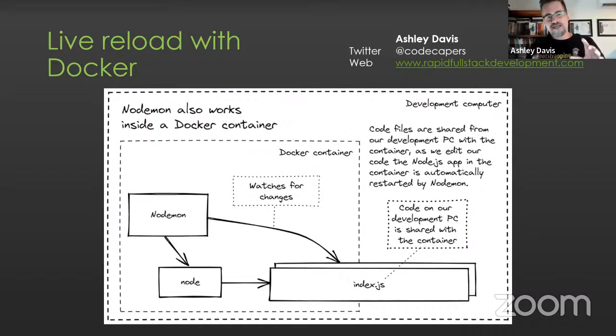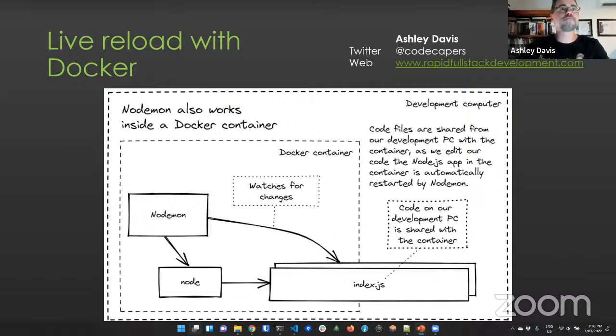And as you can see in this diagram, the biggest part of the puzzle really is how do we share our source code kind of live, as it were, from our development PC into our container. If we can share our code between the development PC and the container, we can get our code changes quickly across to our container and have our application in our container restart really quickly. So let's have a look at how to do that.